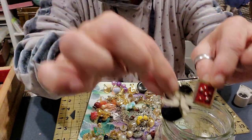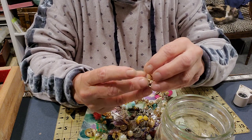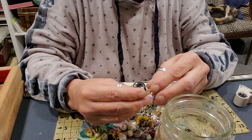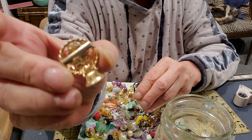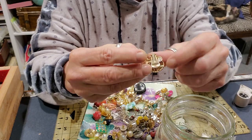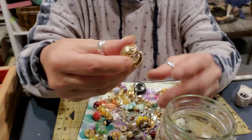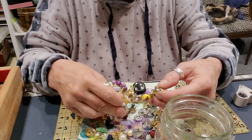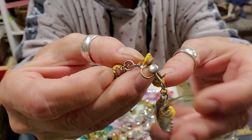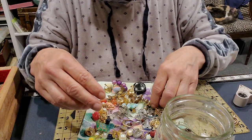Looks like we have a couple more odd singles. Another pair of clip-ons and these look great too. Nice construction on these — I like the way those are put together. I would maybe want to check into those further. However, the backs here don't look that great. The fronts look great but there was a little wear on the back, so I don't think those are any precious metal. These were cute but I could see right here this flower is broken, so those are gonna go into some crafting.